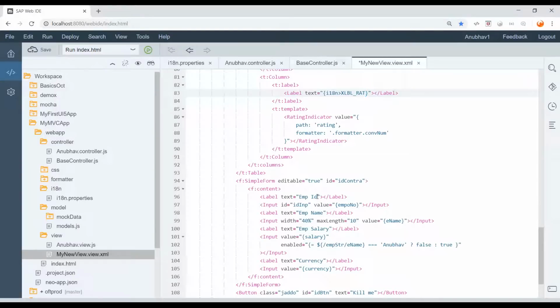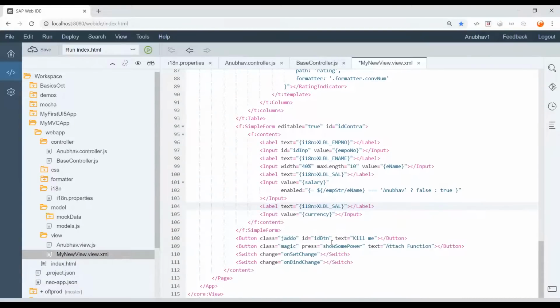Then here also we have employee ID, employee name, we have employee salary. Just replacing it with the binding of my resource model. All the labels of your app are going to now change. And then comes your magic button. What is this here? Attach.